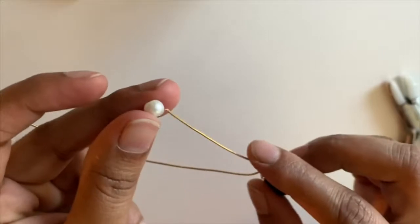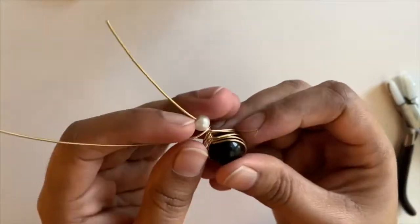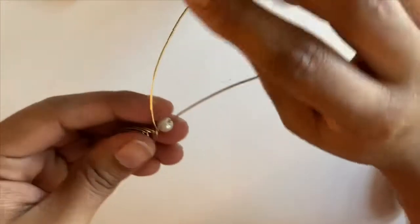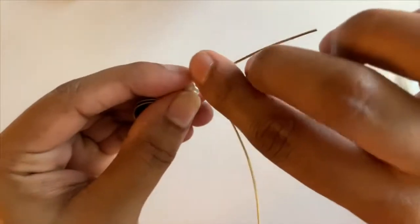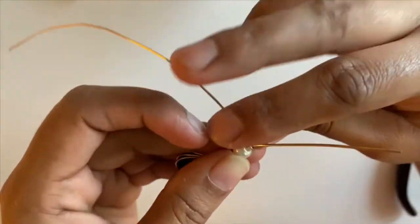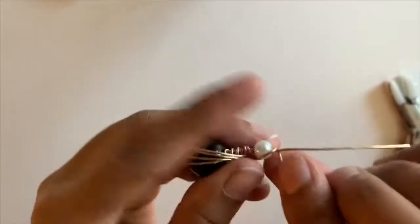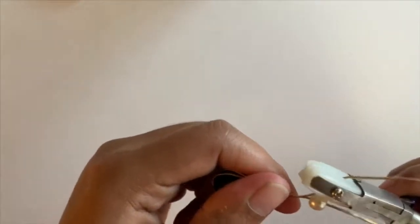So here is my pearl bead. I'm just sliding it on. So I'm just taking this wire and doing it like this. I'm trying to wrap it as tight as I can.